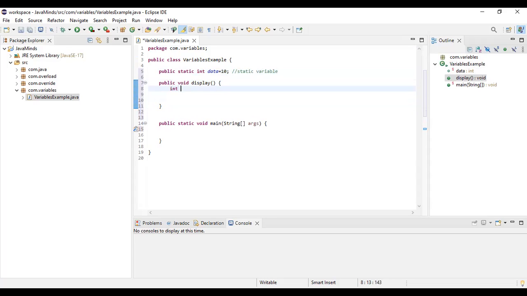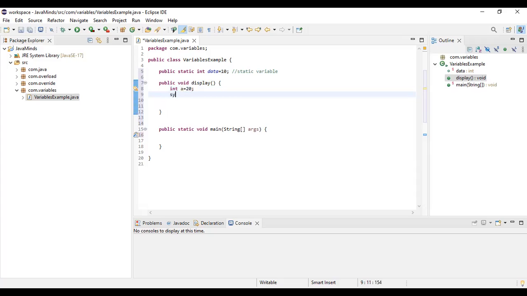inside the body: int a = 20; System.out.println, I am printing the value of a is equal to plus a. This variable we should call a local variable.